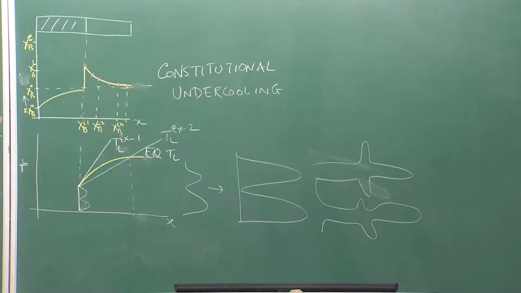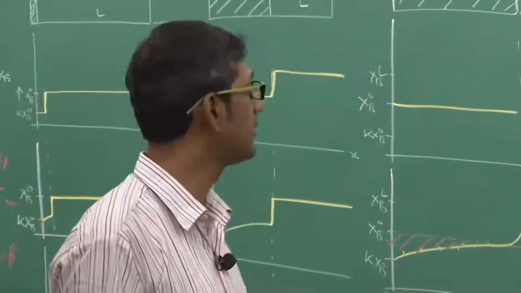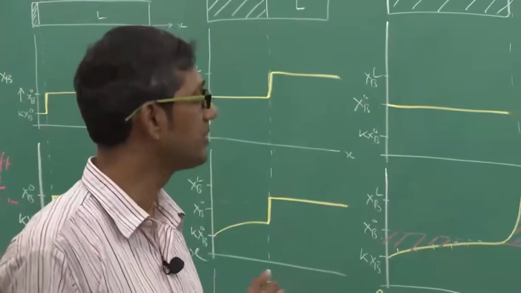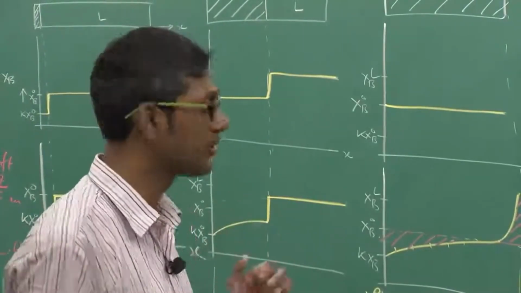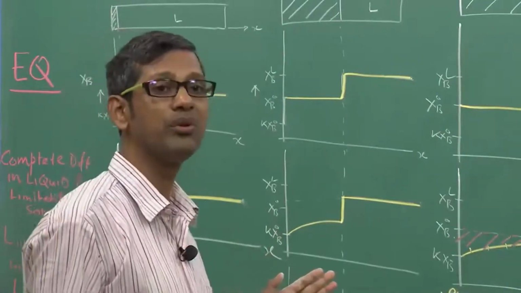So, without even going into the details of the different aspects, we can simply explain why cells and dendrites form in alloys. But this theory has two problems. This theory is very simple and also elegant; it explains things very easily. Whenever the actual temperature gradient in the liquid is lower than the equilibrium temperature gradient, we will have serrations forming at the interface, and these protrusions, or serrations, whatever you call them, will grow into the liquid, and that is how dendritic growth forms will arise.